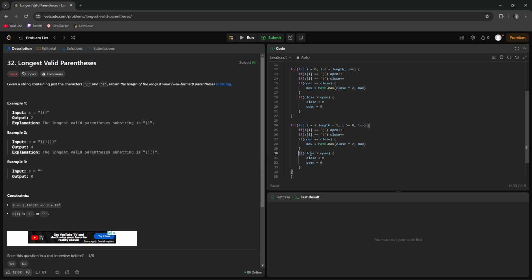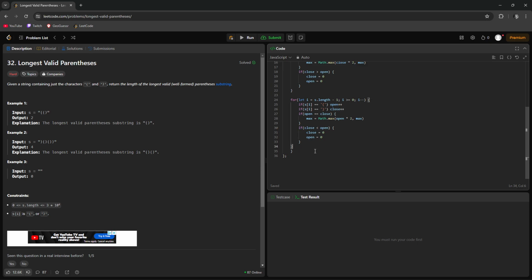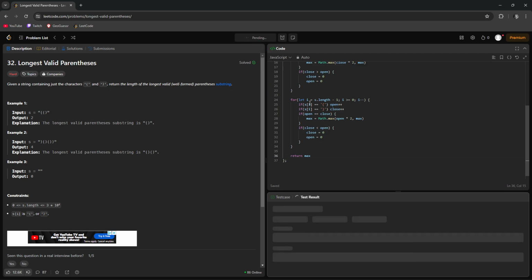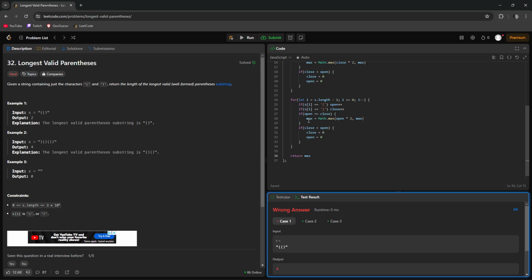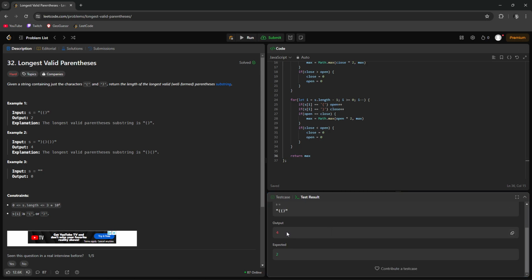Except this is going to be the reverse. If there's more open than closed, because we're going the other way. And this is going to be open. Return max. Does this work? Output 4. Because there's 2 open.